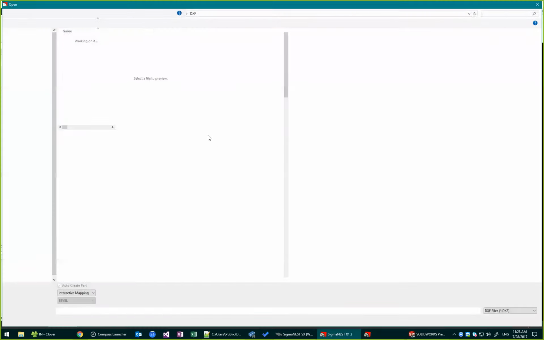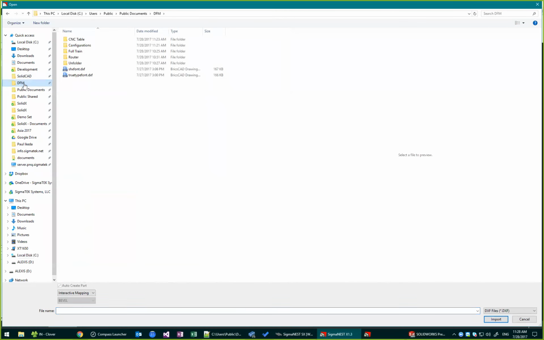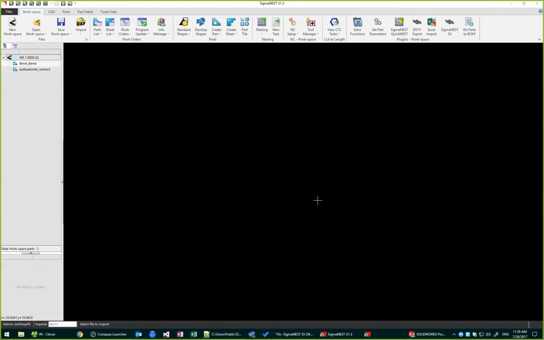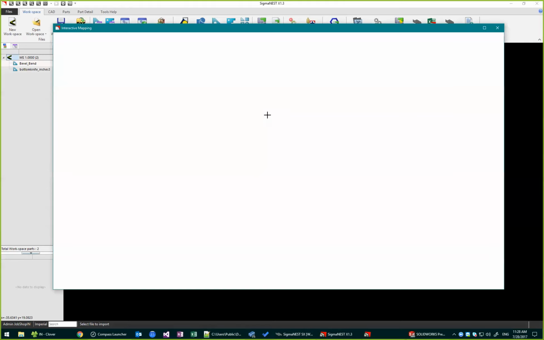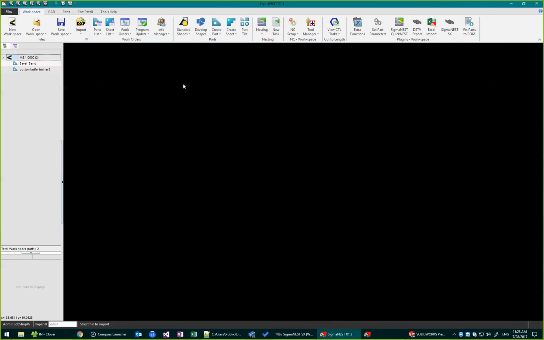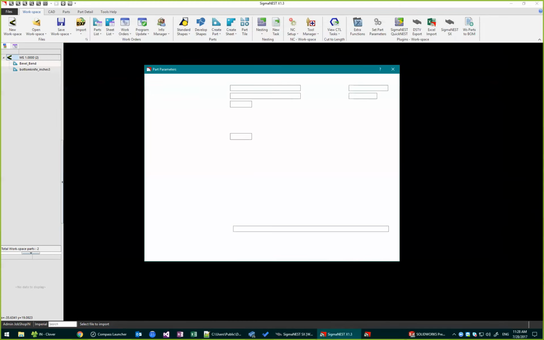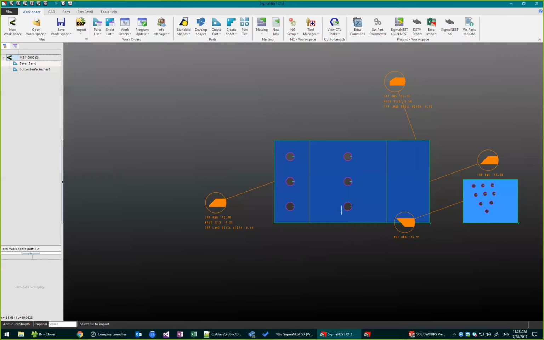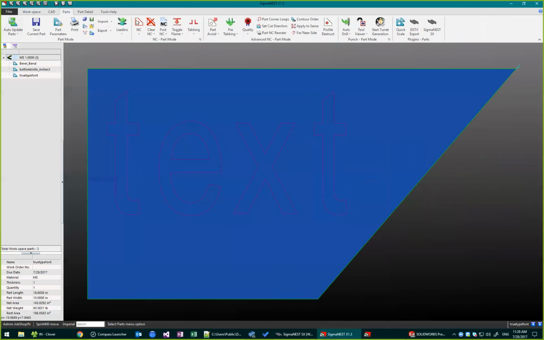Another item to mention here is text. We talked about text, where text is great. People go overboard with it in that we can have nice fancy text. You can use Comic Sans, you can use Wingdings, you can use practical text like maybe Arial like this. And if we bring this in, here's the part geometry, here's my text. And if I set this to say I want to mark it, like the customer wants to go ahead and annotate this with my laser, I'm thinking this is all great.